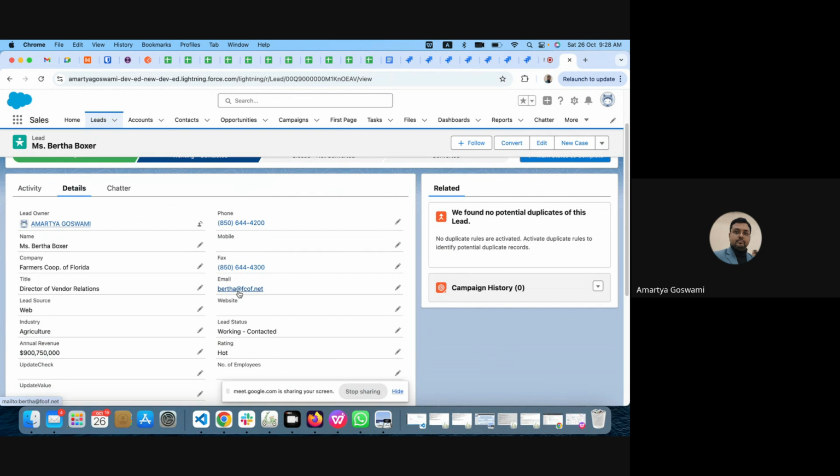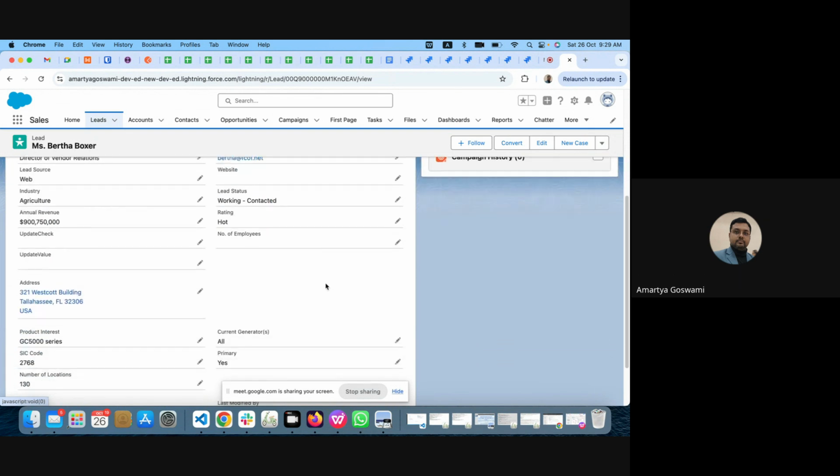After having the discussion, if I have found that they are quite ready and they can take the business, in that scenario I will mark that as hot. Otherwise, I will mark that as warm. Or if they are not interested right now, I will mark that as cold.